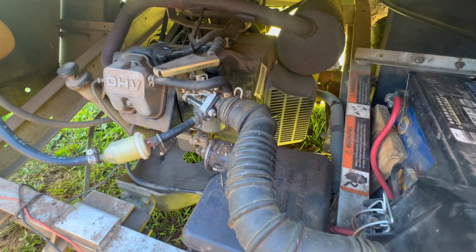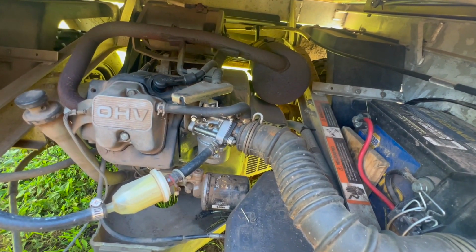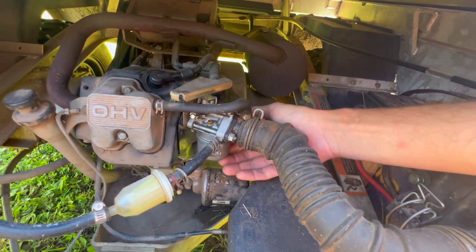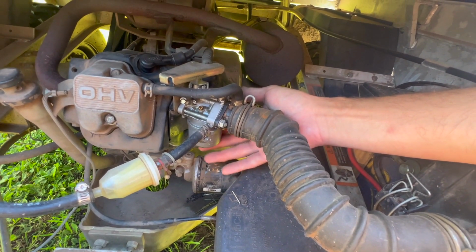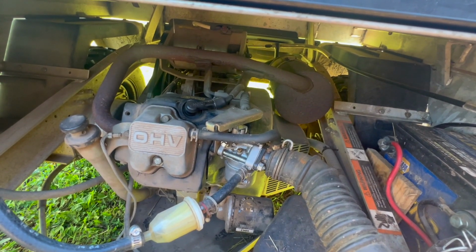This is a Kawasaki FE350D. Let's see, get you in there, right there. CS11. And so I'm having some problems finding parts. I can find the FE350D parts diagrams, but not for the CS11. From what I can tell, this carb, I have not been able to find any serial numbers or identifying marks. I'd like to get a carb kit before I break this open, because I think we've got either faulty spark, dirty air filter, or dirty carburetor. That's kind of where I'm leaning.